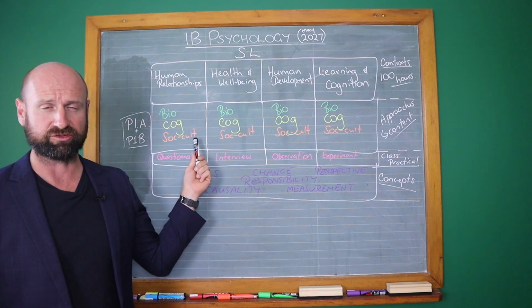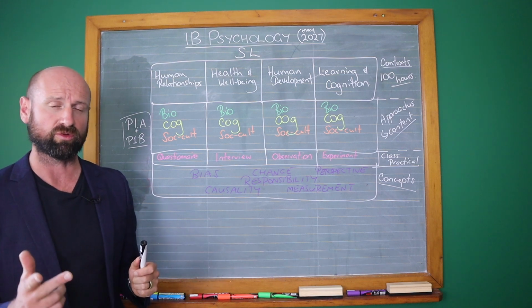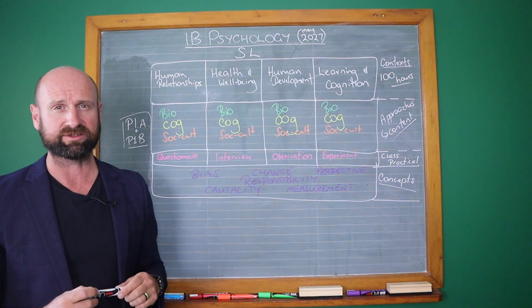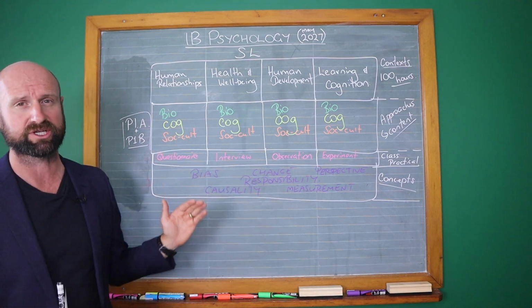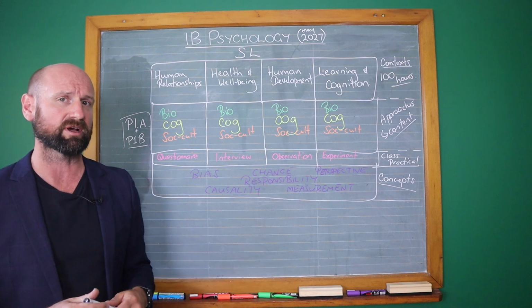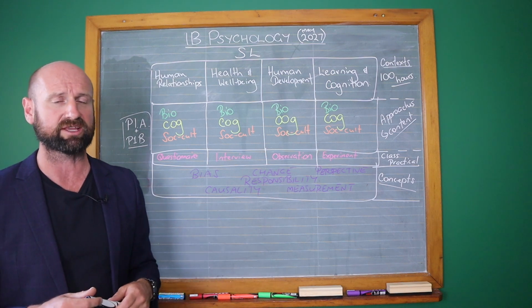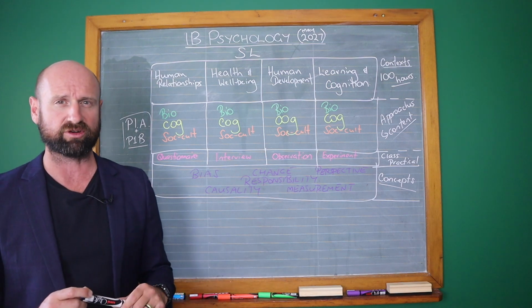Looking at the assessments, paper 1 part A and paper 1 part B are based on the approaches: biological, cognitive, socio-cultural. Only the content that appears under those headings in the guide. Now rest assured, in future videos I'll take each of these questions and make tutorials on how I would approach answering them and my advice for teachers and students, but I want to give a quick introduction here.